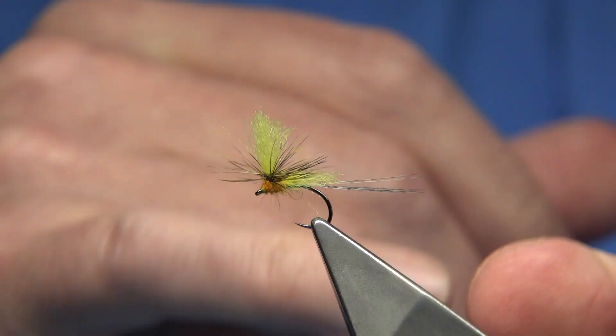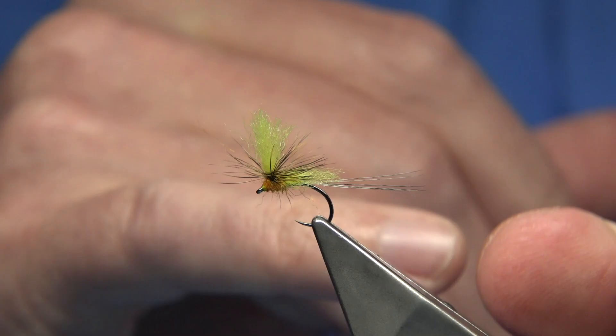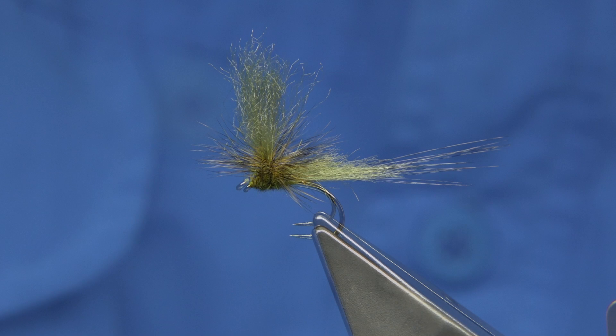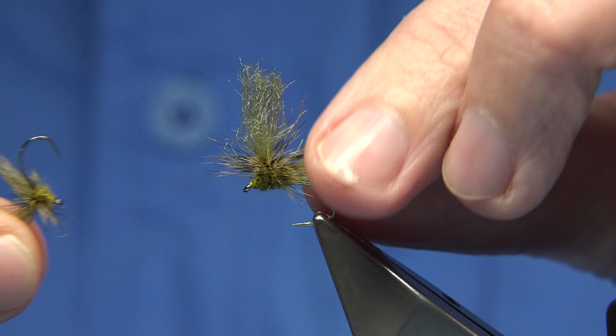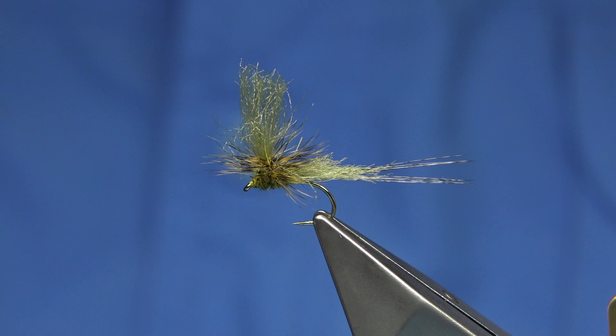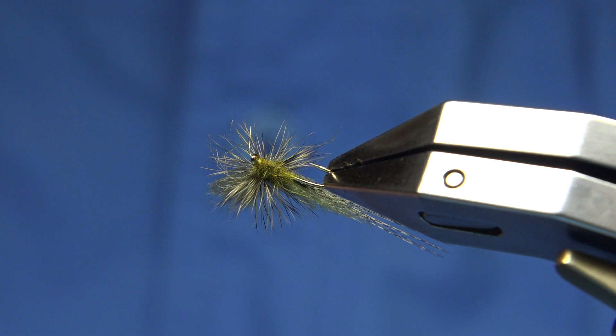Sometimes you need that — it gives a great imprint and the light part also works well for the tail. Now still into May, just to show you this is the large mayfly that would come off in the lochs, especially in Ireland. It's basically a big version of this one. I made it bigger for the larger mayfly and this would represent more the dun coming off because of the colour combination. You would go from that one to the gnat — it's just a bigger version of the original one I've tied and the one that's on YouTube.